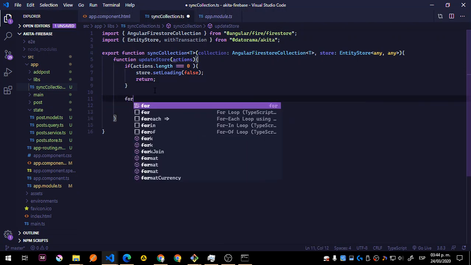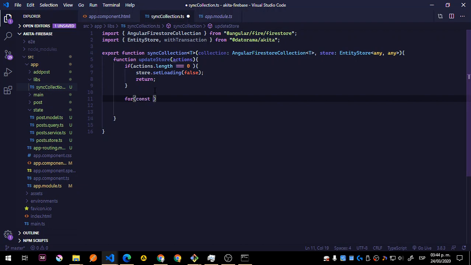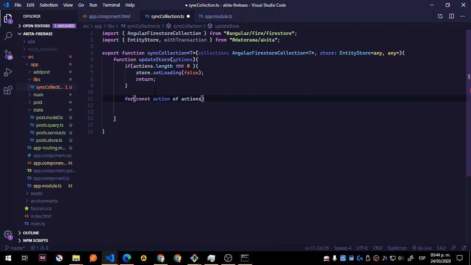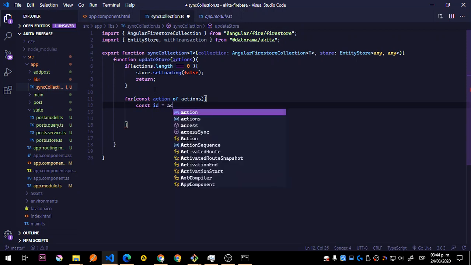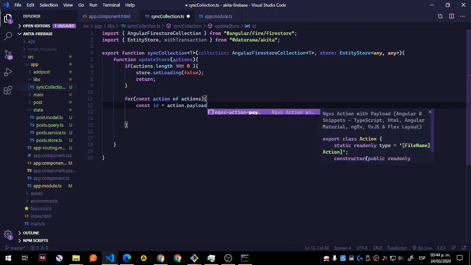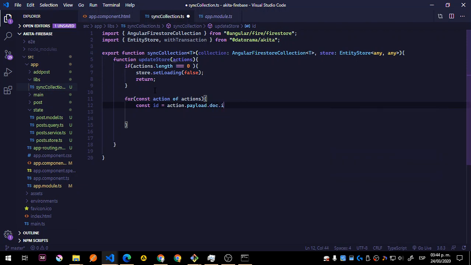And now we're going to say for const action of actions. So if we receive an action, we're going to loop through that. We're going to receive const id, the ID of what is going to be passed by the payload.doc.id, and you can see that this is actually the ID that is going to come from the document inside Firebase.